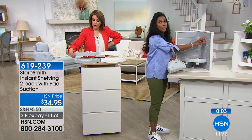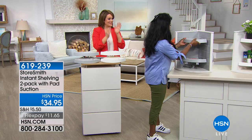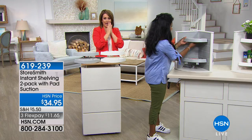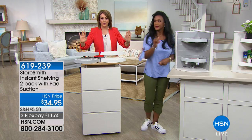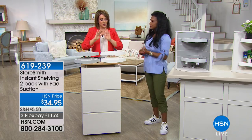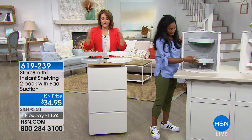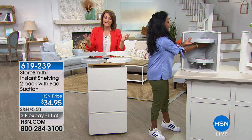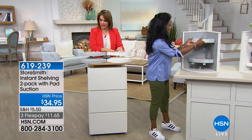I remember when I was renting apartments in California — I never had a place for things and didn't want to damage the walls because I wanted my security deposit back. No screws, no holes, always straight, never wonky. It's super easy, no-brainer. Here's your white — that perfect white that's going to go with all your appliances. Also the gray, a really light gray, fits into any home decor.